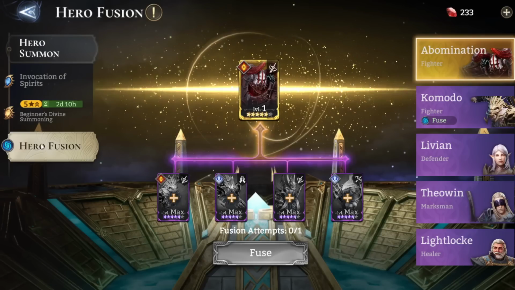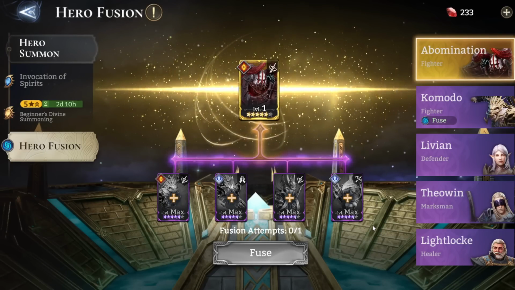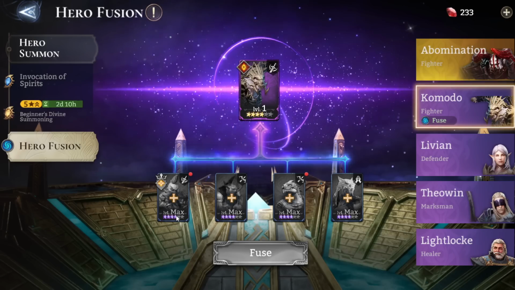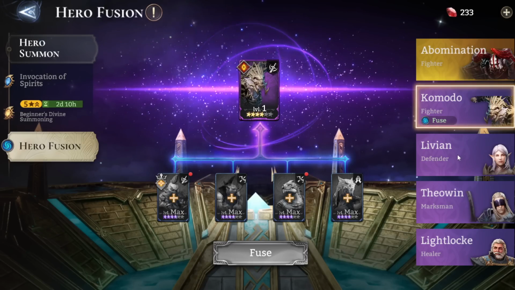This game also has hero fusion. Once again, if you played Raid Shadow Legends, you're going to recognize this system where you take these characters. They have to have a very specific level as well as these purple stars. And I'll show you what that looks like when I power up my little bootleg Murloc here.